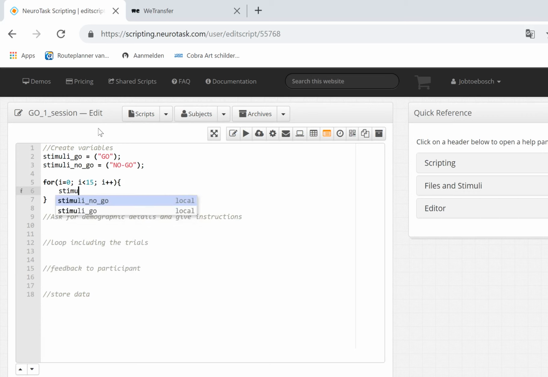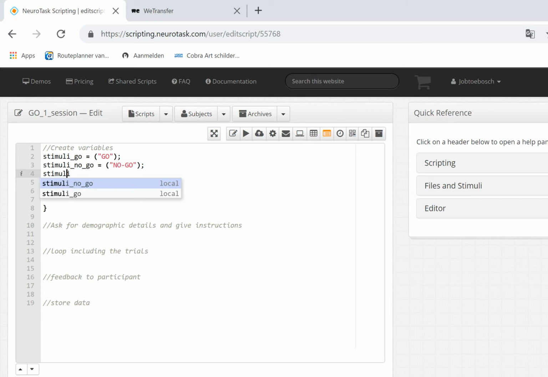And over here I'm going to, let's first make a new variable, stimuli all, and that would be an empty array, because we are going to push several elements inside this array. Let's see. Oh, I made a mistake. Let's place a var over here to tell JavaScript we are defining variables. Place commas to tell JavaScript we're not finished. And the semicolon to tell JavaScript that we are finished defining the variables over here.